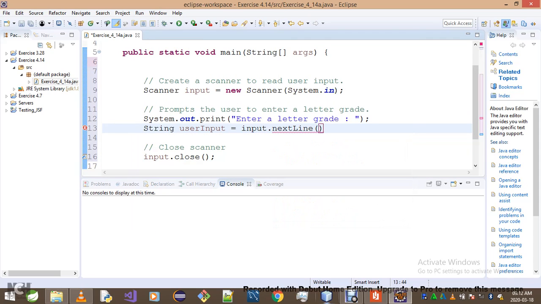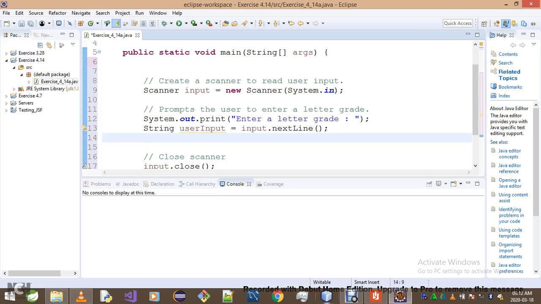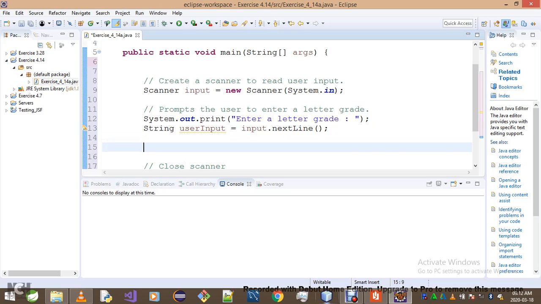I'll go nextLine so that I'll read everything in a line. Perhaps there is a way of reading a character, but as far as I know, you can only read other primitive data types and the string too. Now there we have our user input.